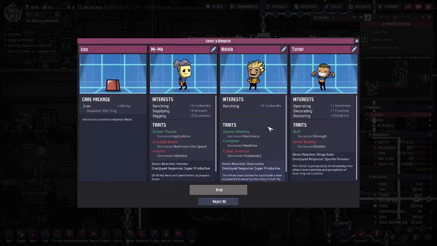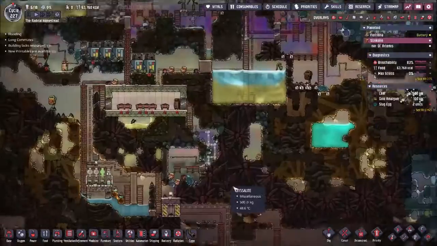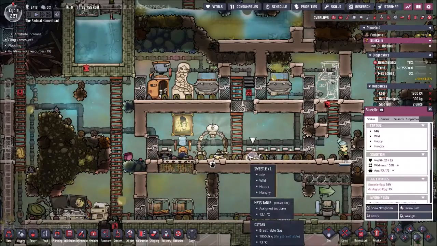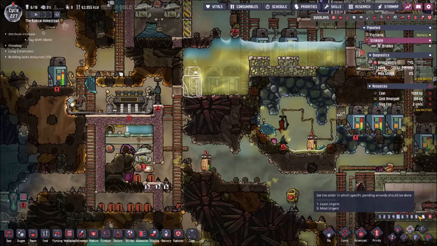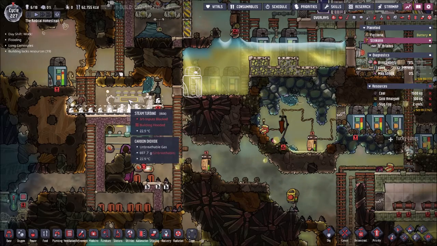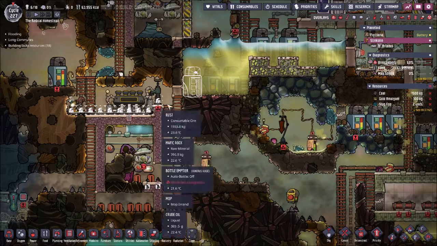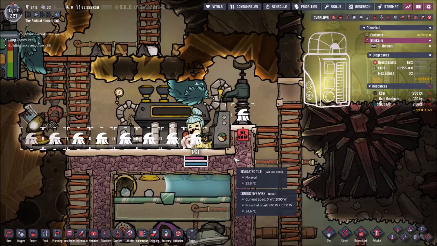Operating, decorating, doctoring, ranching, supplying, digging. Kind of feel like we need more iron down here because we don't have a sustainable refinery here. Happy Sweetles, but hungry Sweetles. Now here's the question for you, or for me. Is this steam turbine just going to be completely broken and we have to deconstruct it and rebuild it? That's not a big problem, but it is weird to me. No, it's working fine again.